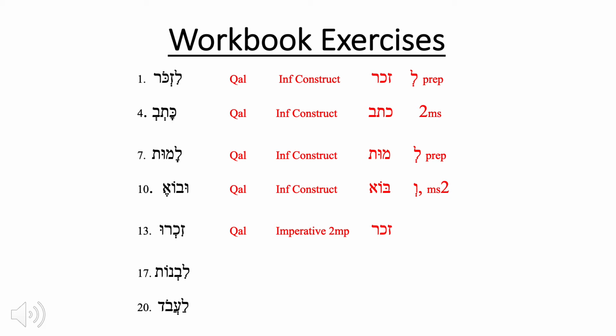What about number 17? There is no trick here in 17. This is simply a Qal infinitive construct from bana. Here we have banot. Third hey verbs will always have ot in the infinitive construct. A third hey verb gives this away every time. And just in case you didn't recognize that this was an infinitive construct, we have the lamed preposition on the front, which is also a giveaway. What about number 20?